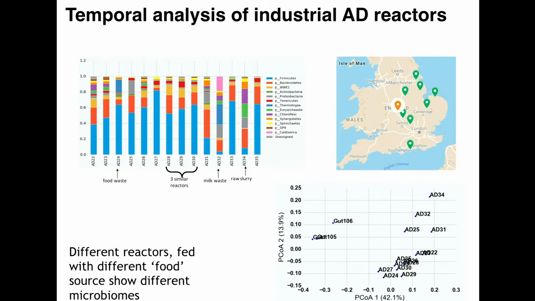So these three, for example, are at the same site, and they are getting fed by the same things, and they're pretty similar, at least at this family level. This is 16S data I'm showing you. You can also reduce the dimensionality of this data and create these PCA plots, and this is how the different reactors look. We just plugged in some gut samples in there from a human gut microbiome project, and they seem quite different from those. But the bottom line is that the reactors are different, that they are fed differently, and that it seems that their microbiomes are also different.